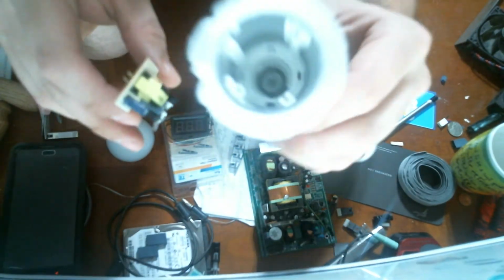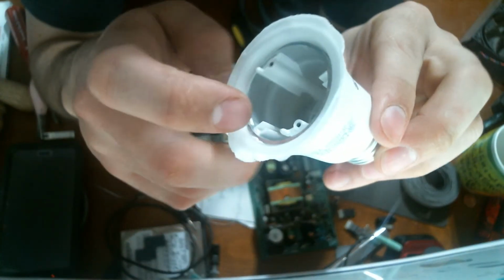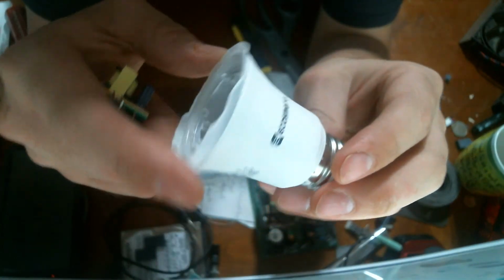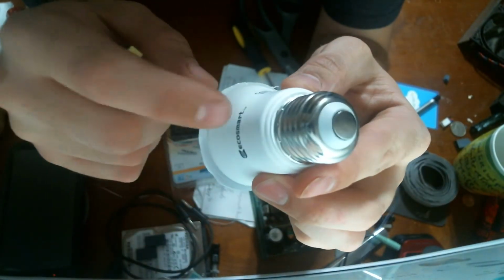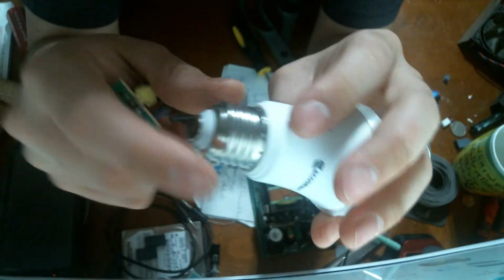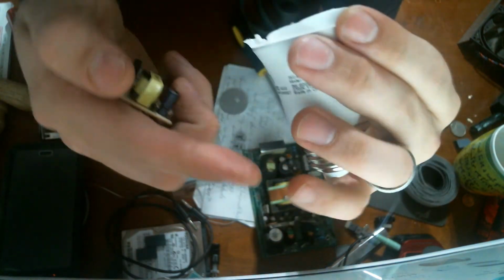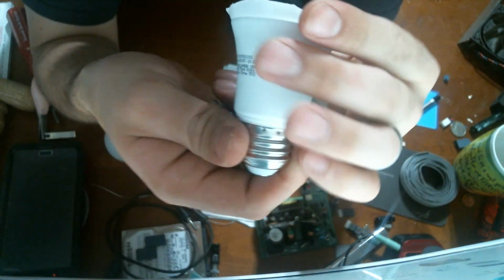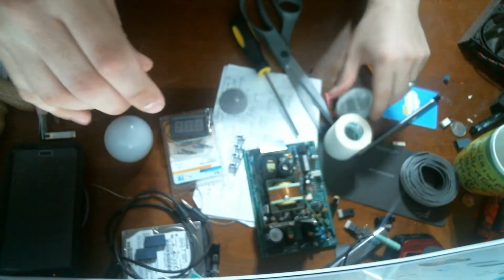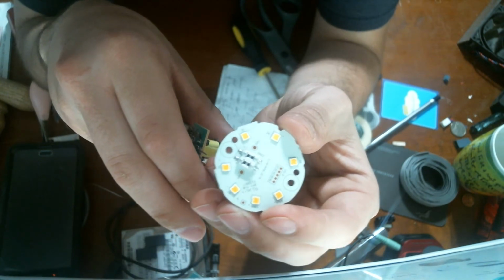Nothing to it. And then there is an aluminum heatsink here that helps pull the heat away from it, because that's what typically kills LEDs. And a high density plastic exterior. And then your standard Edison base here. Well, nothing all that special. That was an interesting thing to pull apart. I'm a little surprised I haven't done it sooner, but you know.